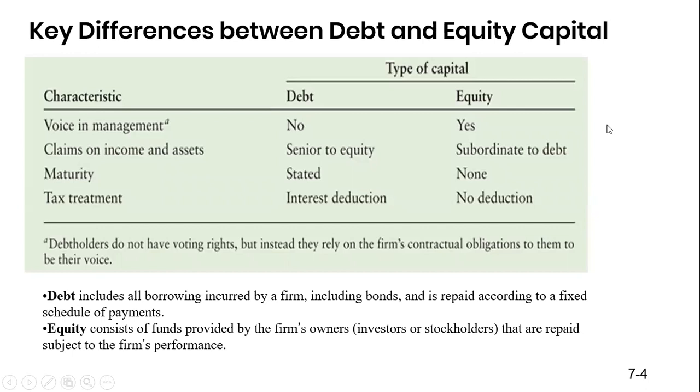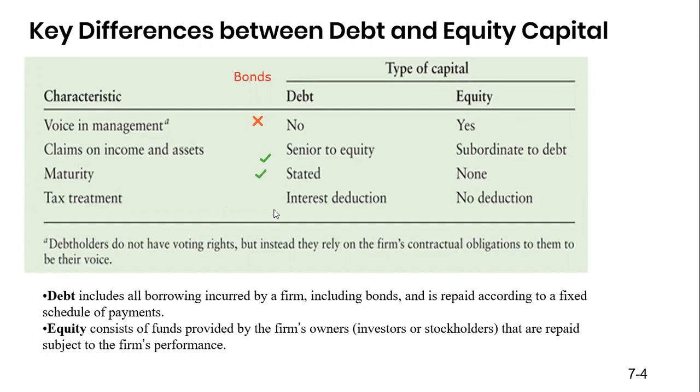When we differentiate between the debt and equity instrument, you will find that people who hold a debt instrument in the form of bonds, as we explained in the previous video, have a debt and an obligation. Do they have a voice in management? Do they have the right to say anything? No, they don't. Do they have a claim on income or assets? Yes, because they are superior; they are provided for first, before the equity holder. Do they have a stated maturity? Yes, at the determined date.